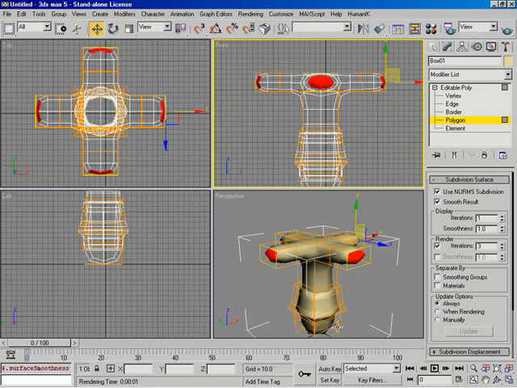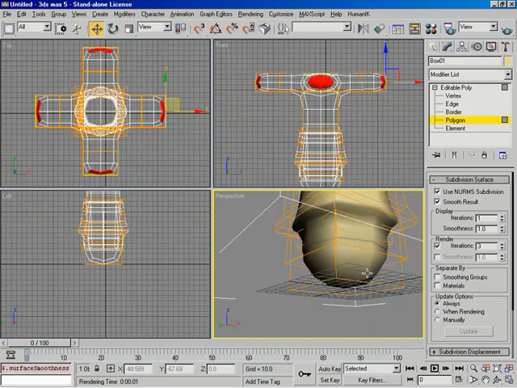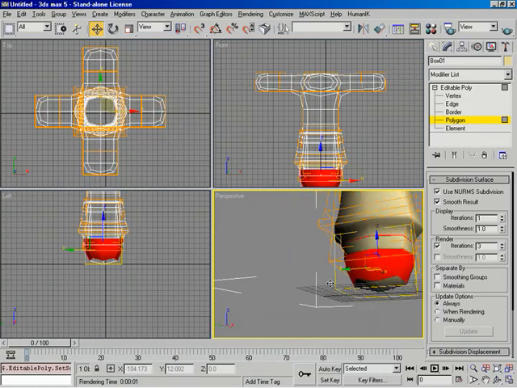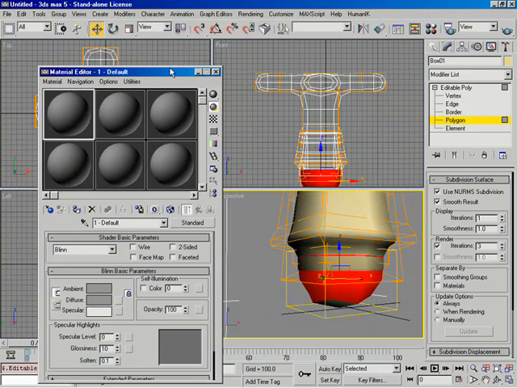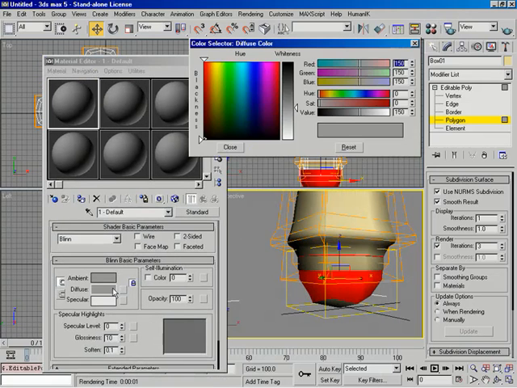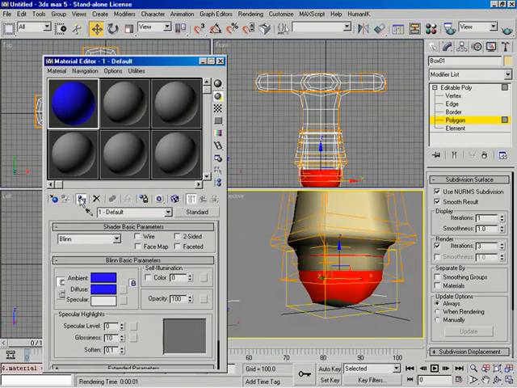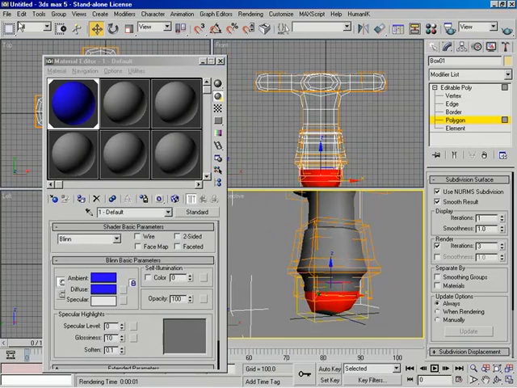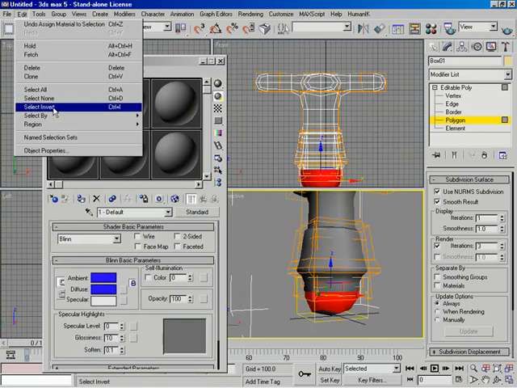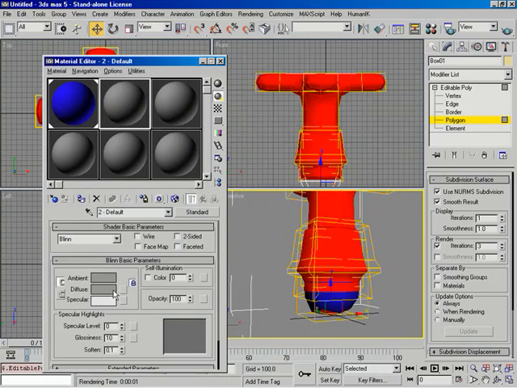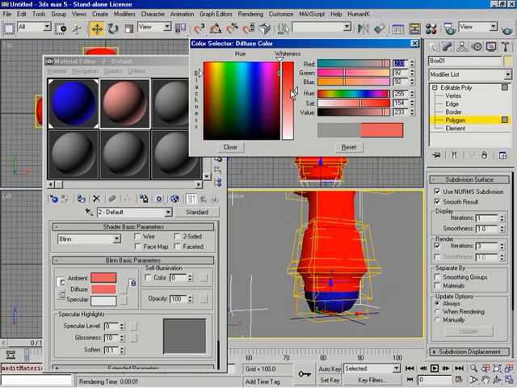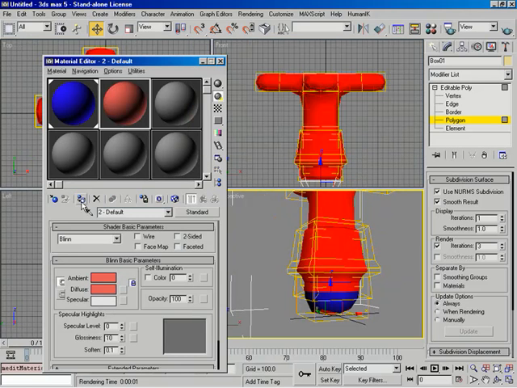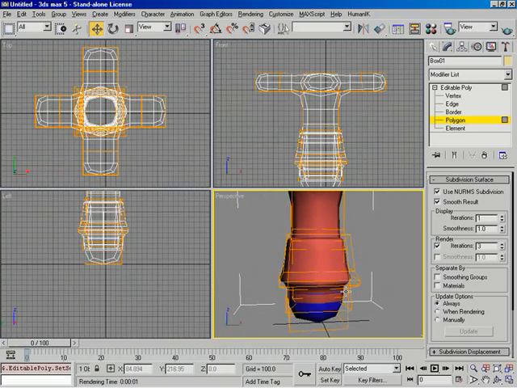And real quick, let's see if we can give a quick example of this. Let's come in here for materials. I'm going to grab all of these bottom polygons right here, open up my material editor, and let's just take this very first one, come over here and give a diffuse color of, I don't know, maybe something like blue. And we'll go ahead and assign it. So now we've got one color down there. What I want to do is come up here to edit and do a select invert. Come over here to this guy, and let's give him some sort of pale red. That'll work. Let's go ahead and apply him. Now we'll close. So we definitely have two different materials going on.